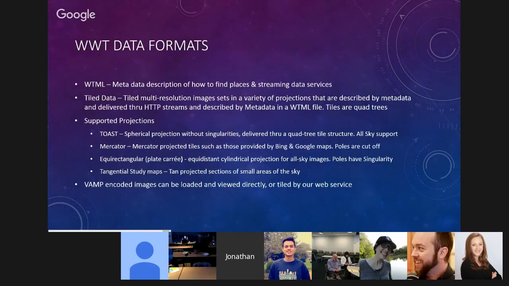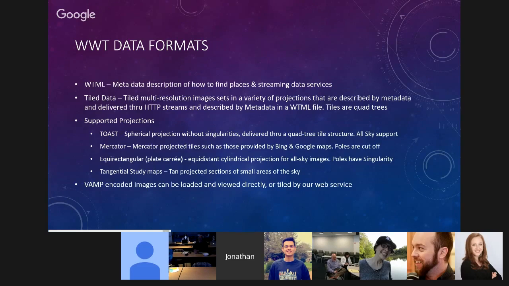Let's talk about some of the data formats. WTML is something you're going to hear a lot with Worldwide Telescope, and this is an XML extension that contains things like folders and images and places. When you want to have a catalog of images or a catalog of objects to go to, you can describe what you need to do to be able to browse these things in a WWT client.